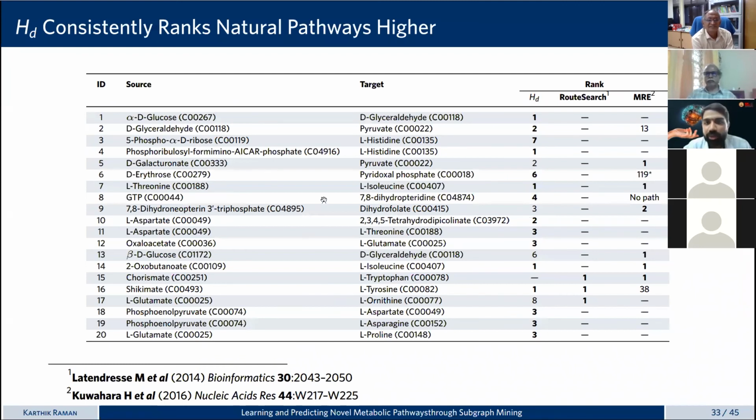Here's a table which takes, in fact, central carbon metabolism. These are all molecules from central carbon metabolism, and central carbon metabolism is very confusing in some sense because there's so much interchange, transformation, and so on. The same molecule occurs in several reactions. And we found that in a majority of cases, our heuristic performed very well compared to many other existing approaches, some very popular approaches. And in some of those cases, they couldn't even identify the paths between these molecules.